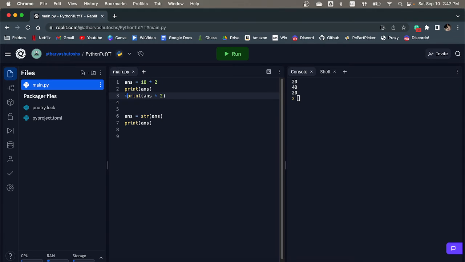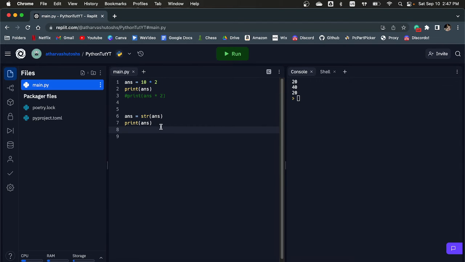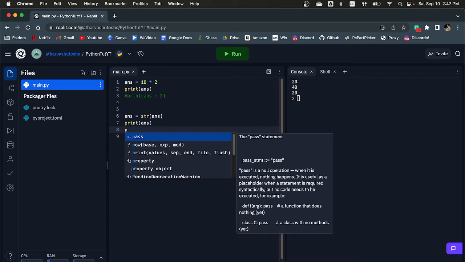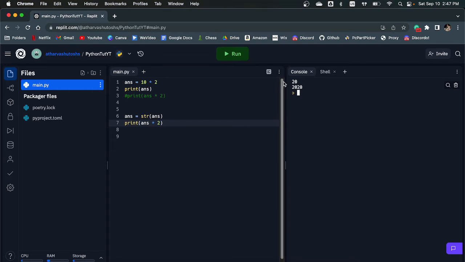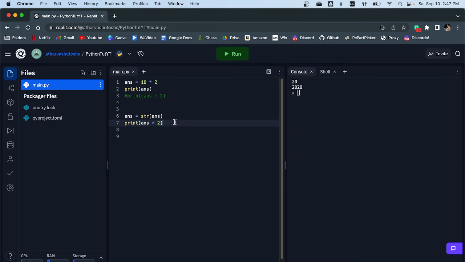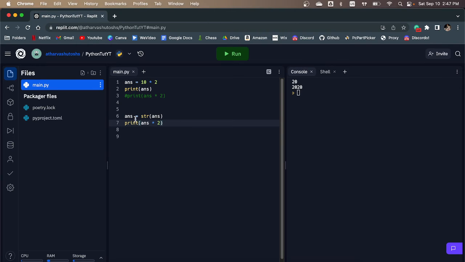However, if I then go print ants times 2 with the string, it's going to give me 2020. That's because it printed the string 20 two times consecutively, because that's not a number.